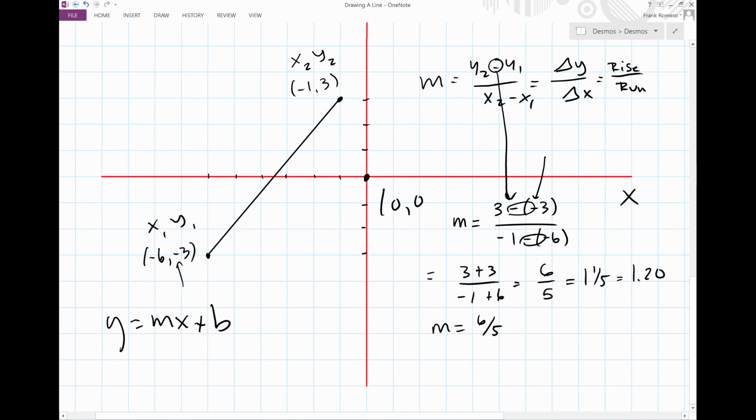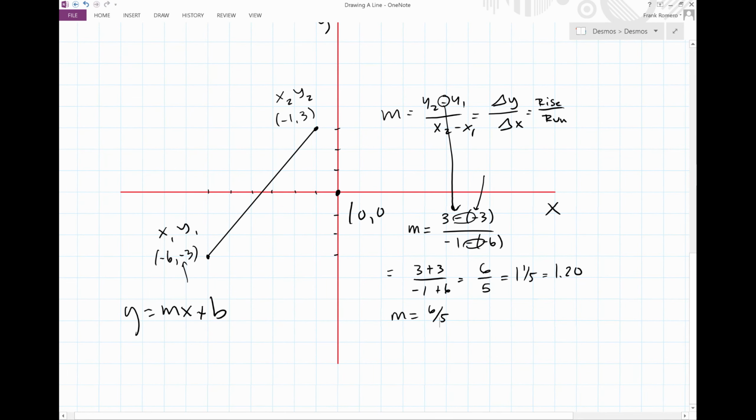But that's not the equation of the line, is it? So the equation of the line is what? Y is equal to mx plus b, right? Which is over here. Okay. So, like we did previously, let's get a point. Let's get negative 1 and 3. This one's x, this one's y. And it's not necessarily the second point. We don't have to write that. It's just a point. And then we have the slope. Slope is 6 over 5. So as long as we have a point and the slope, we can find the equation of the line, like when we started talking about this.